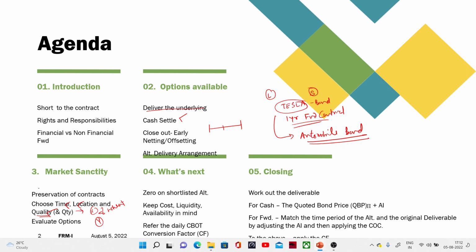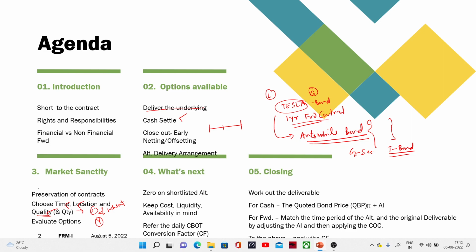But the onus again lies on the long to the contract in order to verify what he is going to get out of this, right? So the next best alternative, and perhaps the best alternative in such case, is actually to deliver an equivalent government security. More often than not, these are basically the T bonds and T notes. Mostly those are T bonds.